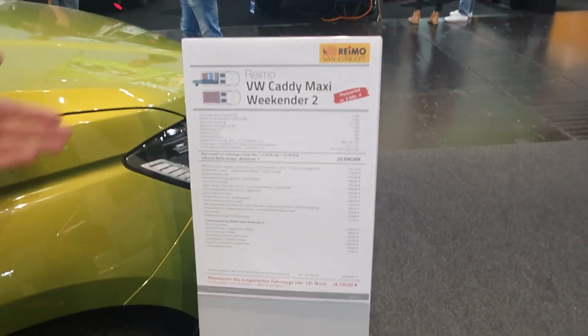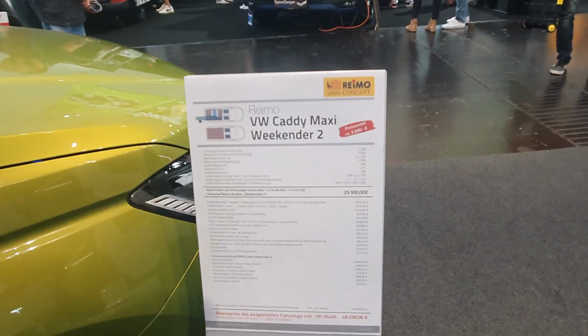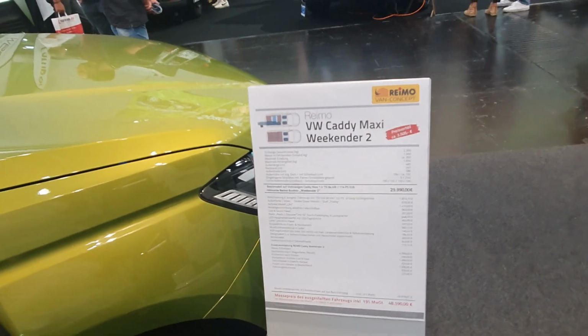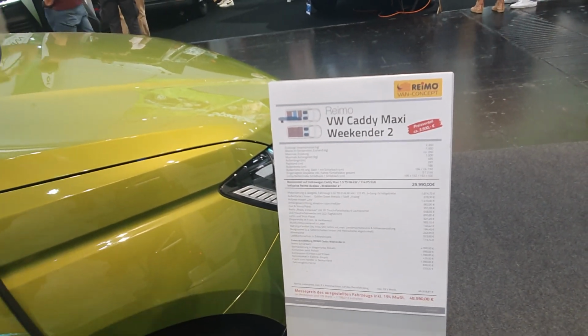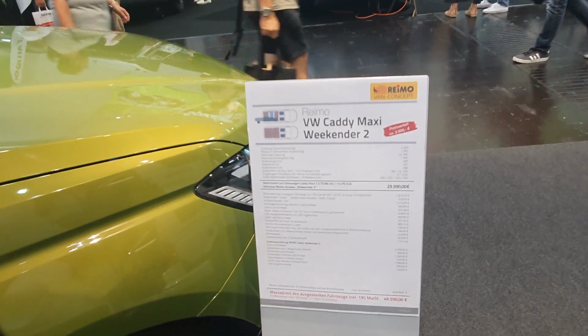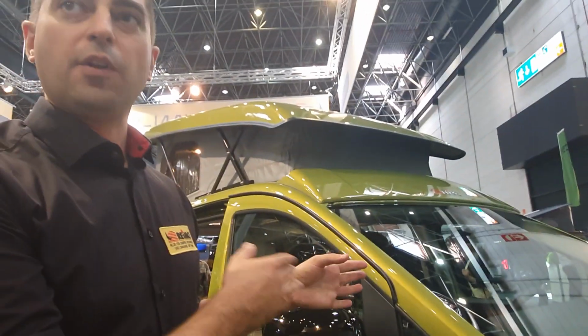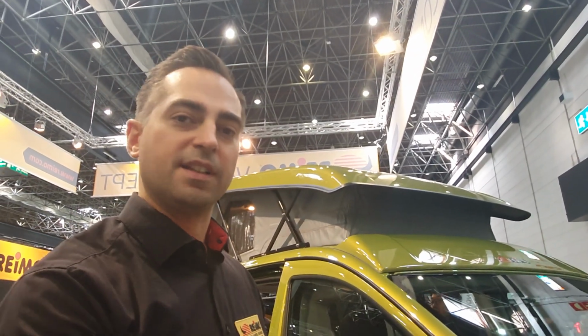So this is a much cheaper vehicle than most at this event. Yeah, one of the 2 big advantages of the Caddy. The price is the first. The second of all is if a customer is not used to driving a van. This one, if you're sitting in the front, it's like you're sitting in a Golf. Yeah. So if you ever have driven some VW or anything, you can drive this thing the same way. Doesn't feel different. But back to the price. Yeah, right.